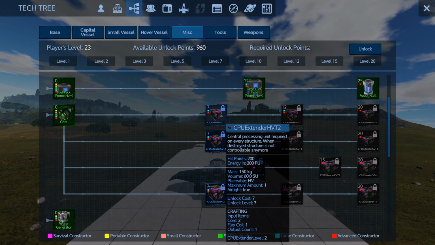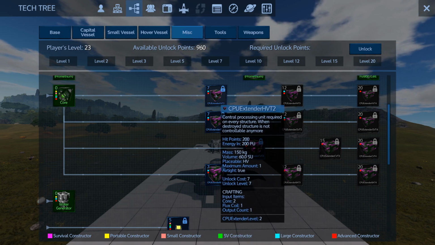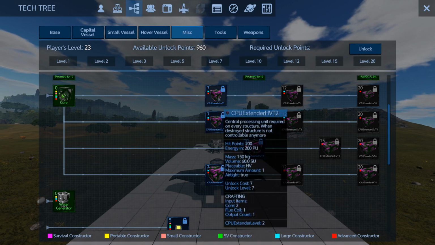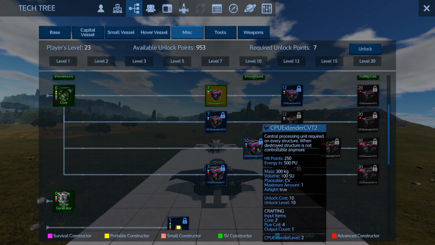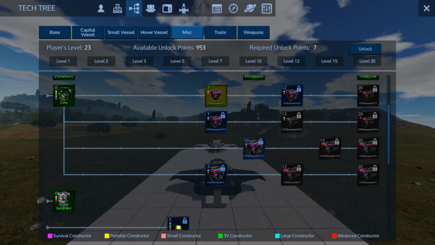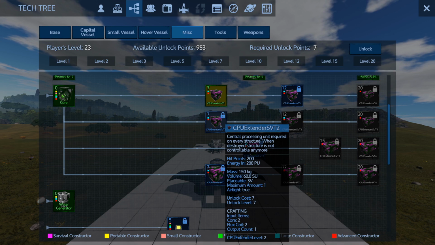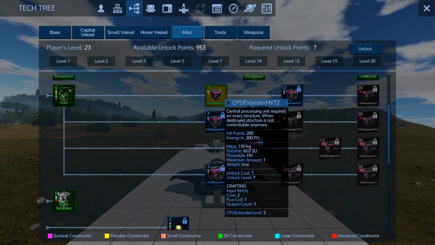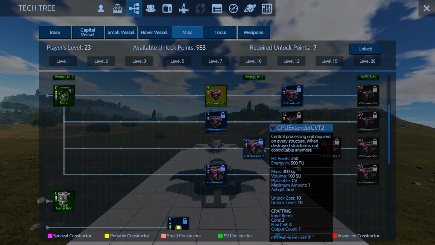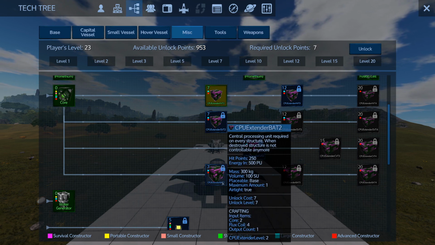But the key factor is, if you look at the crafting, to make the level 1 ones, you can make these with 2 cores and a flux coil. These you can manufacture. Actually, that's quite interesting that the extender for the CV is at level 10, and that's 4 flux coils. So this is 2 cores, 1 flux coil. An SV extender is 2 cores, 2 flux coils, and this is 2 cores. So extending your base is going to be quite interesting.